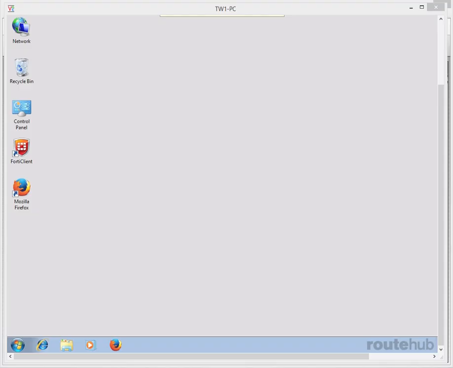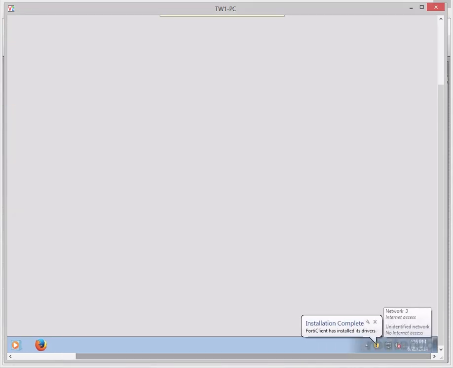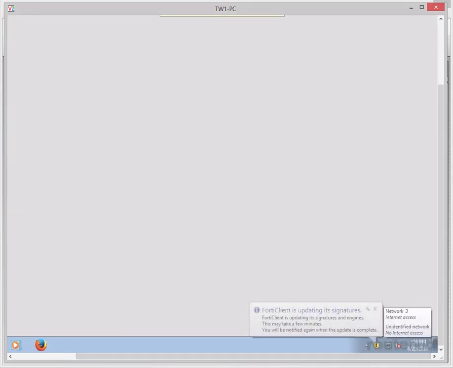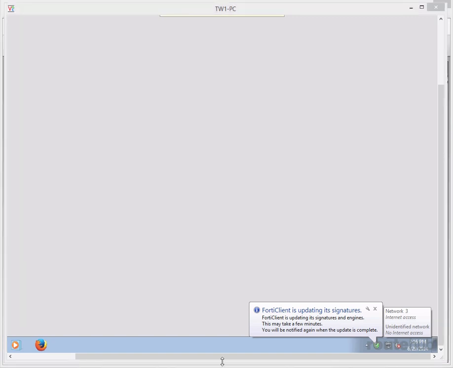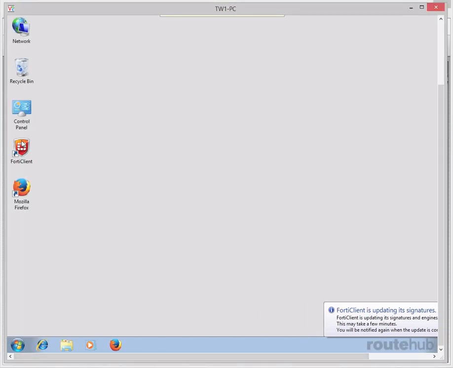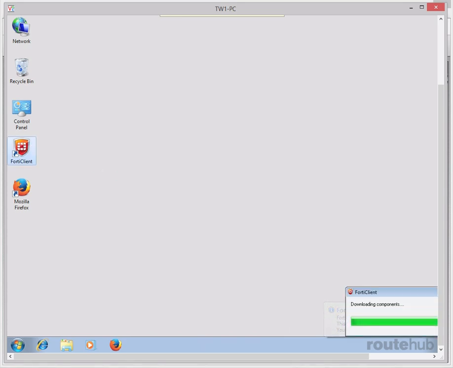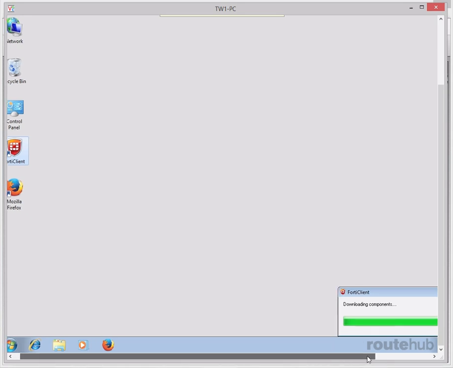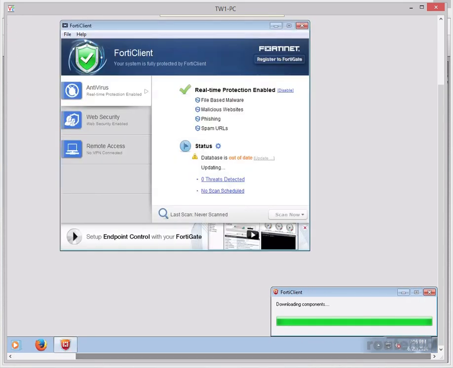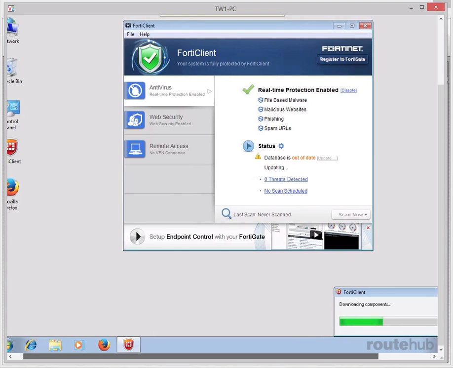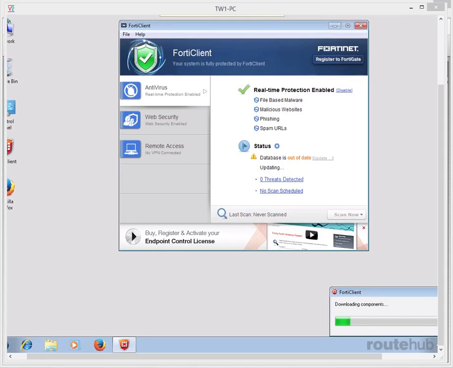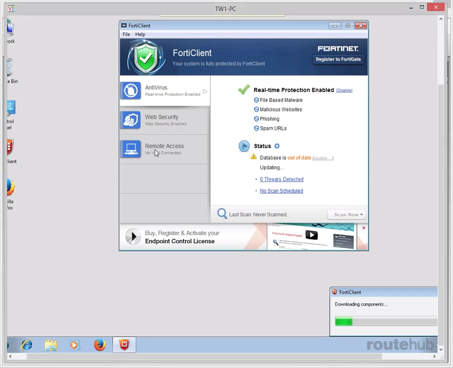When our computer returns, you will see a lot of activity right over here, such as components being downloaded, among other tasks that we will cover in the endpoint control video topic. So this will take a couple minutes, so we will wait until all this completes. For this video, we care about the client VPN part, and that option is listed here within the client application under remote access. Let's go there.